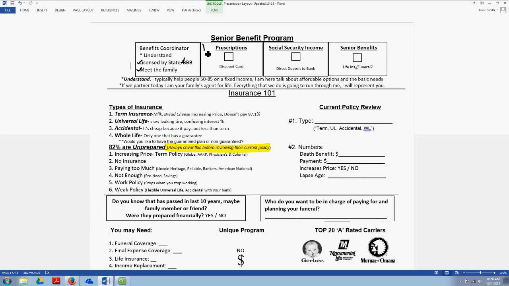So I flip to that prescription discount page. Remember that's like page 3 in your binder. The reason I'm asking about your prescriptions, Ms. Johnson, is we have this program that helps save 50 to 75% off on your medications. How are you doing as far as affordability goes? Oh, they are? And they usually say they get them for free or $2 a bottle or $5 a bottle. These folks usually don't need help with prescriptions, but it's a great tool to get referrals.